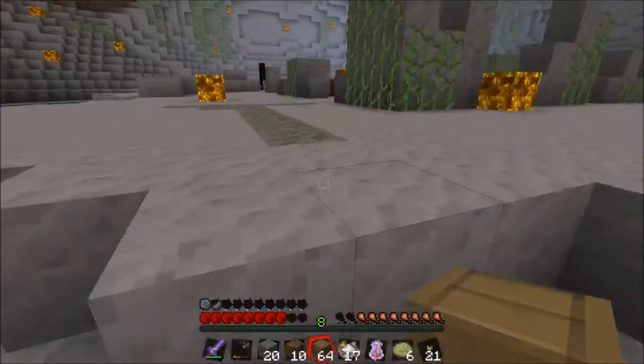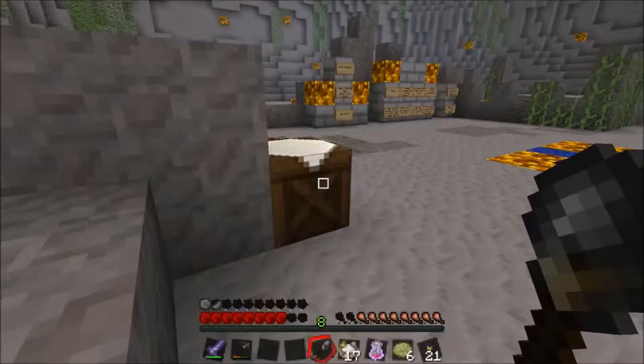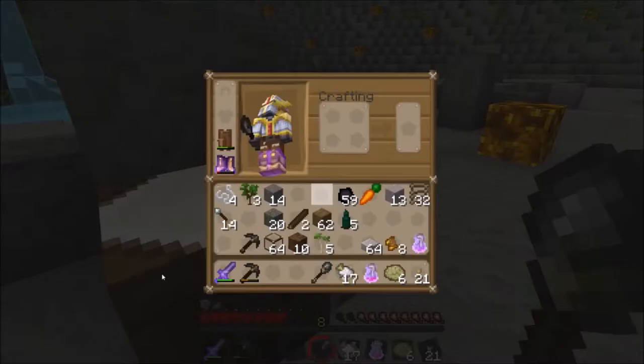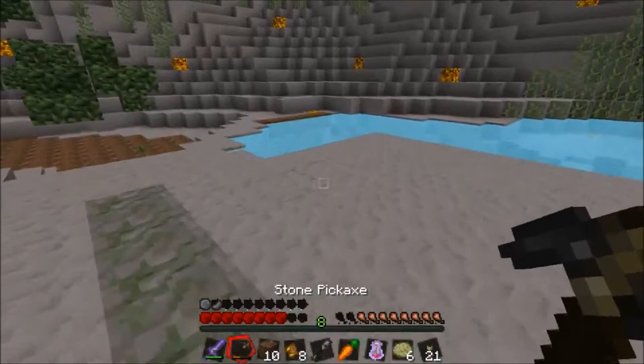Yay, stack of wood. It's an odd looking hoe, if I do say so myself. Looks like a wand, or like a club or something. Okay, to take all my seeds. Just make a little starter farm here.